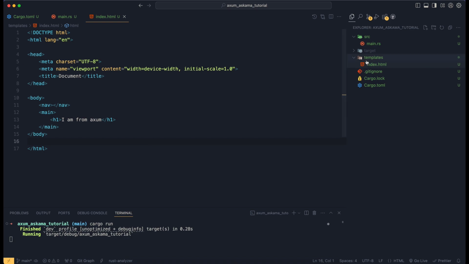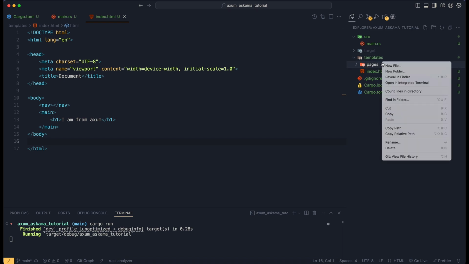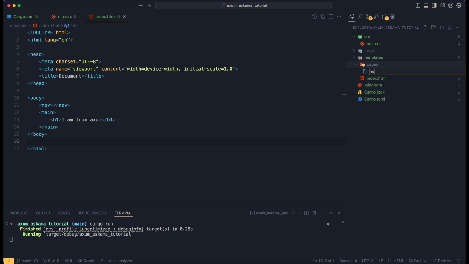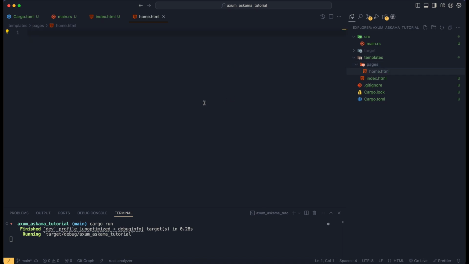So let's go ahead and create a new folder inside templates, call it pages. Inside that, create a new file, call it home.html, and everything related to the home page will be inside this file. So now we can create our h1 tag for now, because this is exactly what we are returning at this moment.